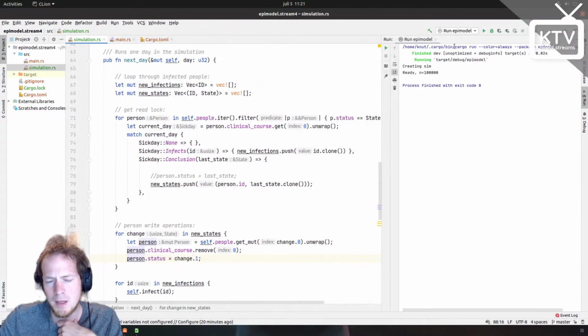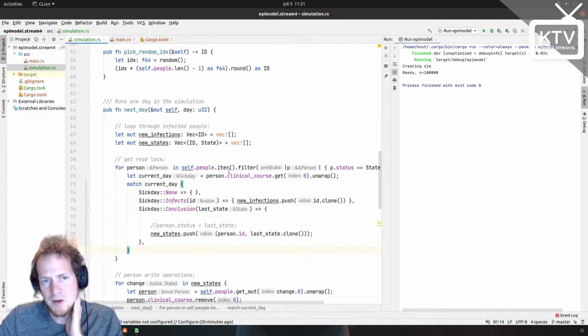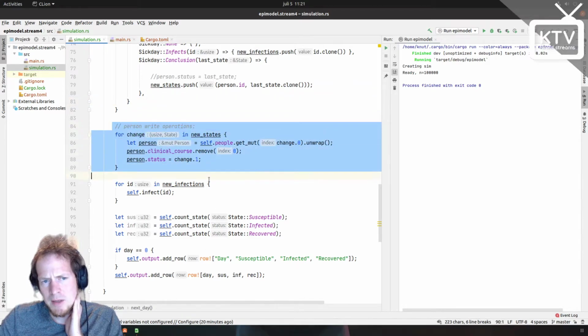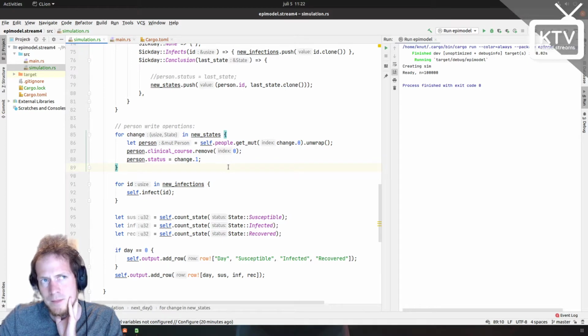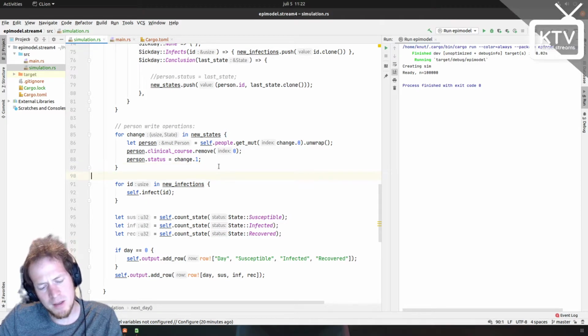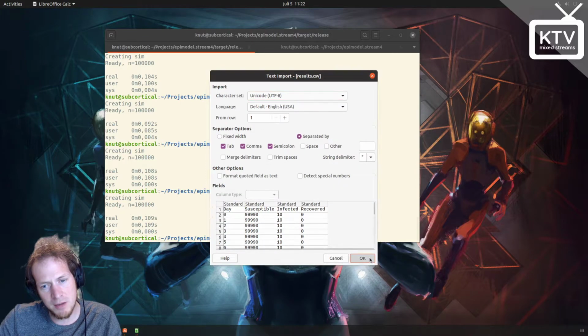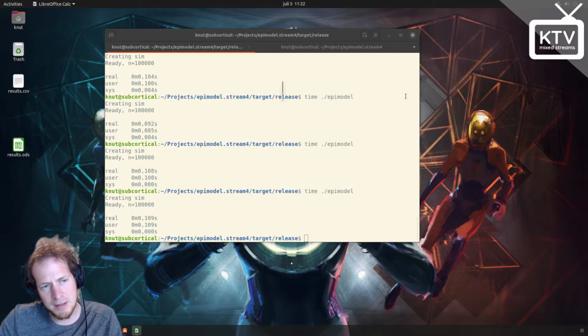Whoa. I'm not going to pretend that I fully understand why this is faster. Does it mean that because we're now doing everything in here, it has something to do with not passing these things as references anymore? Is it that copy types are faster? We should probably also have a look in the output file to see if it still does what we think it does.